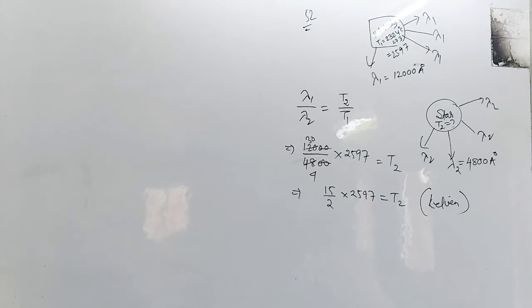The maximum intensity, that means the majority of the radiation produced from A, has a wavelength of about 5000 nanometer, and from B about 1500 nanometer. Then, considering them to be black bodies, what will be the ratio of the rate of total energy radiated by A to that of B?